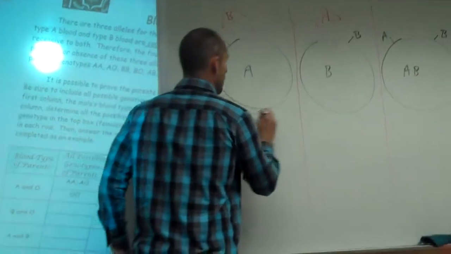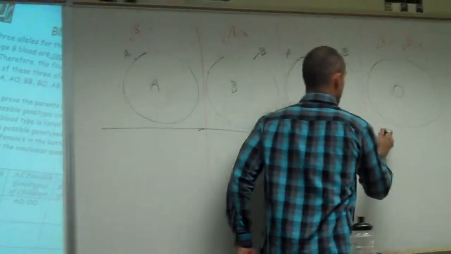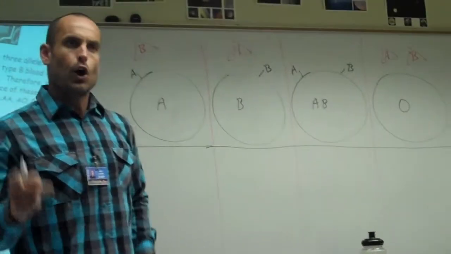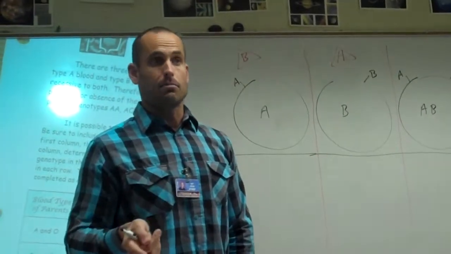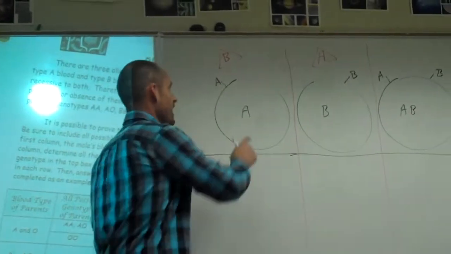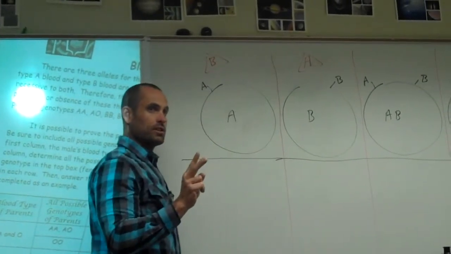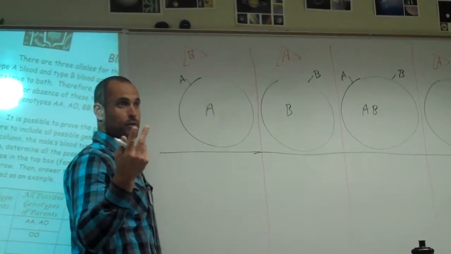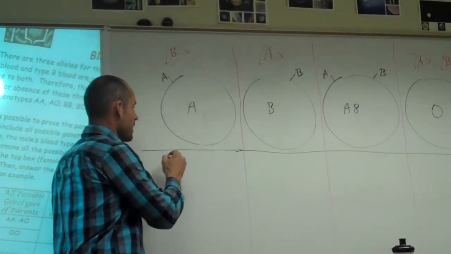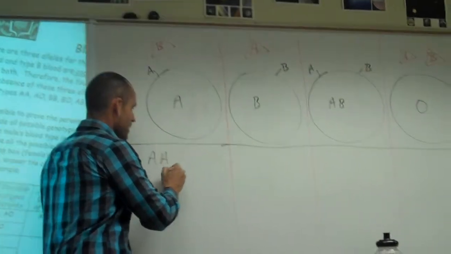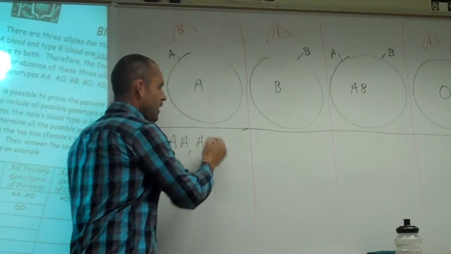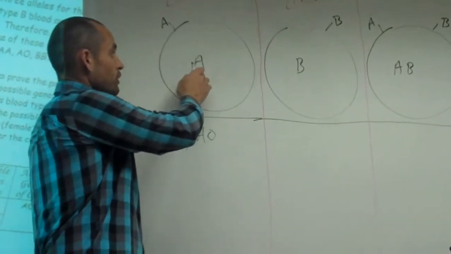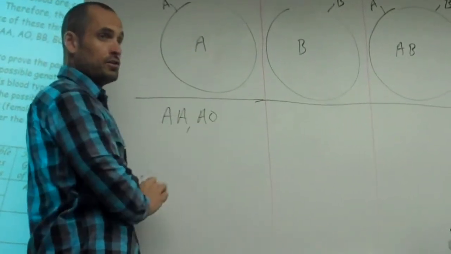If you have A blood, A and B are codominant to each other. O is recessive to both A and B. All right. So if I have A-type blood, I can have two possible genotypes. Remember, you get two letters for each allele, right? Or you get one allele from each parent. So if I'm A blood, I can either be AA or AO, because O is recessive to both A and B, right? You can know your phenotype, but you don't necessarily know your genotype.